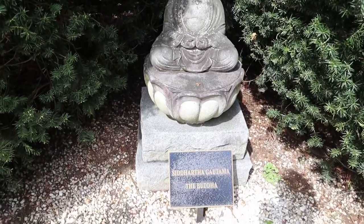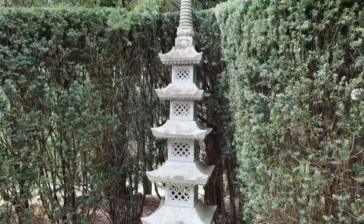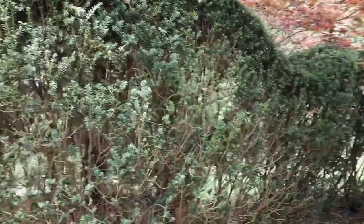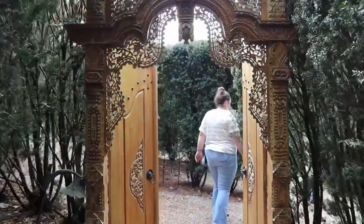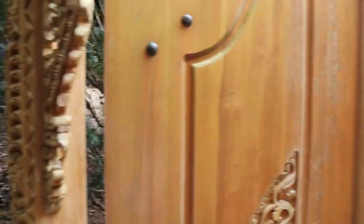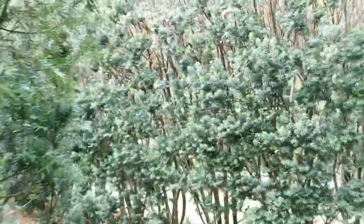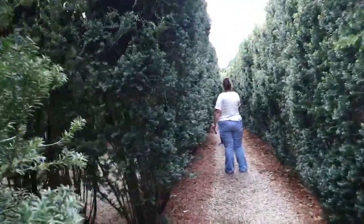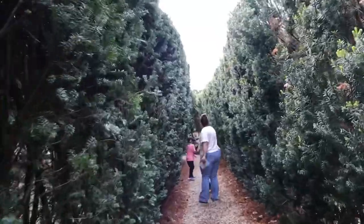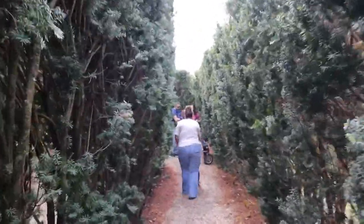Here's another statue — this is the Buddha. They also have these large wooden doors out here in the gardens; you just walk right through them into what pretty much looks like a maze, with large hedges that make a maze. We found this place today — we had no idea it existed until today. Pretty cool place, and like I said, it's about eight minutes from our house.